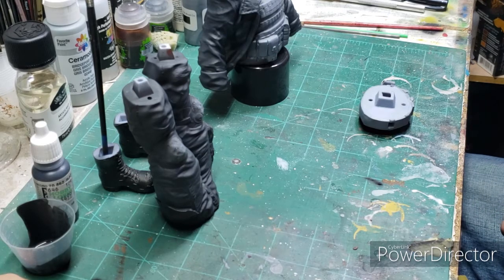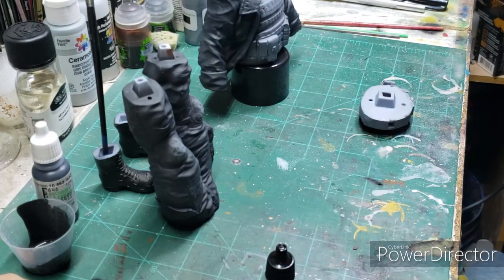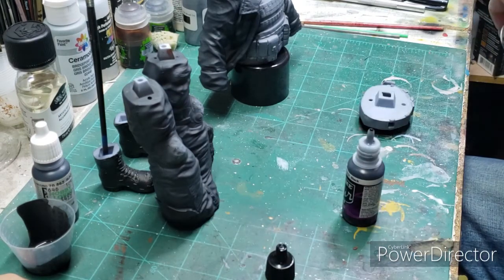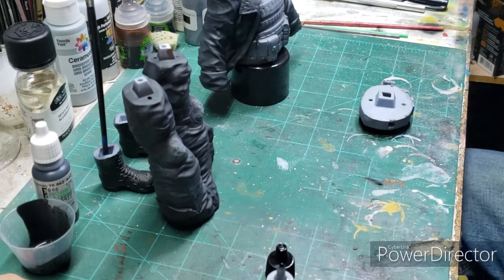I'll really have to mask his jacket and everything off when I do the skull on the vest, but that's alright. Clean that off. I don't know how that got so grungy. A lot of paint buildup on that. Okay. Shouldn't need very much reducer on this one. Push it and get it to mix.